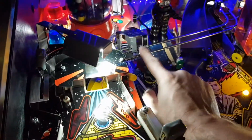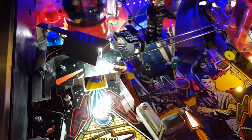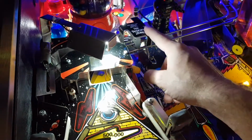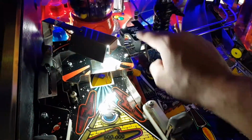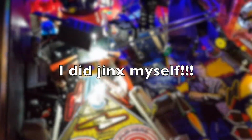You've got the diverter here. I've had a couple problems with this diverter. Right now it seems to be working okay. For a while it wasn't really adjusted properly, and the ball would get stuck. It wouldn't go into the diverter or would fall off, but so far right now it's working, so hopefully I don't jinx myself.